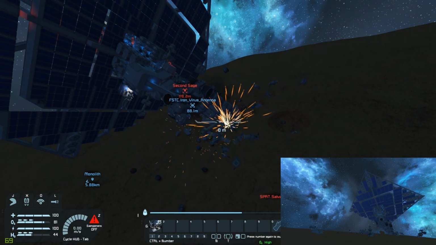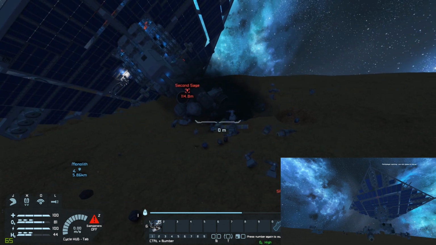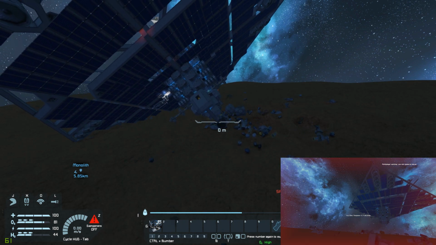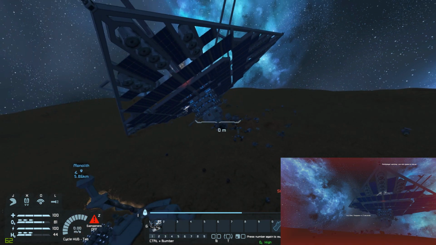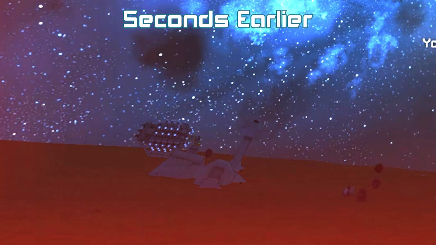Okay, so I shut the tractor beam off and suddenly it began destroying itself. A ship that was sitting perfectly fine has now begun to sink into the universe. This is why we saved while the tractor beam was off. Suddenly I'm losing health as well. That's not cool.